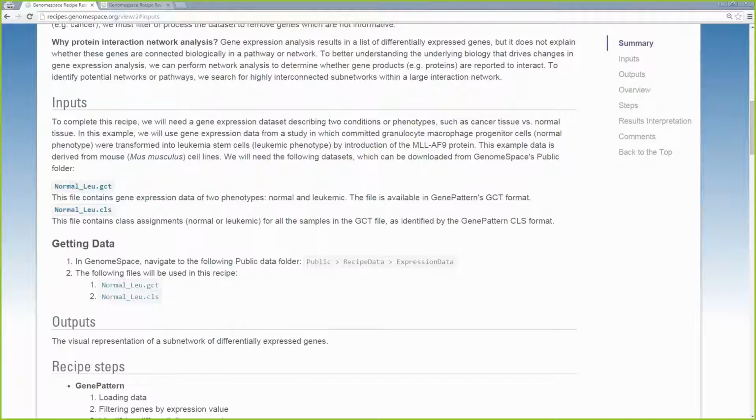We have another question asking how we imagine GenomeSpace growing or evolving in the future. I'm assuming that's asking about how GenomeSpace will evolve rather than how GenomeSpace could be used to study evolution.